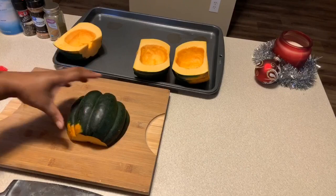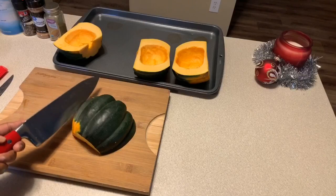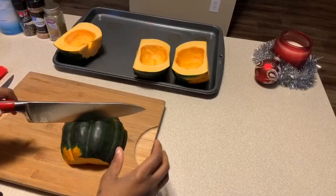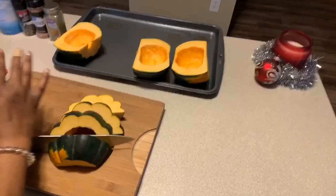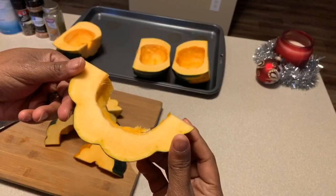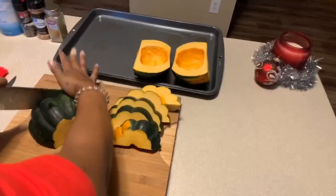Now we're going to take the acorn squash and set it down so we can slice it. You can chop this up if you'd like or go alongside the ridges — I'm just going to do it this way, it makes it a lot simpler. I have to give it a little bit of elbow grease — that's just an old slang word for a little bit of strength. Whenever I need some strength in my kitchen, I'll ask my husband and my boys: can I borrow your elbow grease? That's how I like to slice mine, but you can slice yours however you'd like.